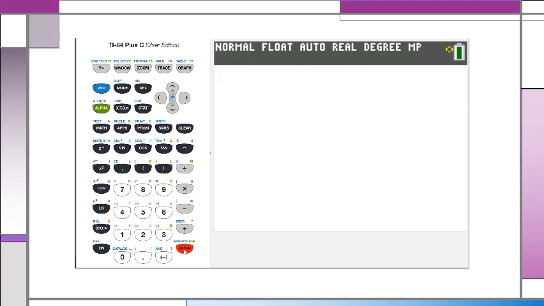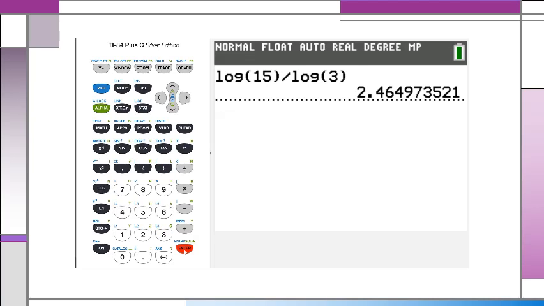and hit enter. And I think we're supposed to round this to the nearest 10,000th. Yes. So our answer would be 2.4650. That 7 is going to round the 9 up to a 10, which is going to be a 0 there plus the 1. So we got x is approximately equal to 2.4650. That would be rounding it to the nearest 10,000th.